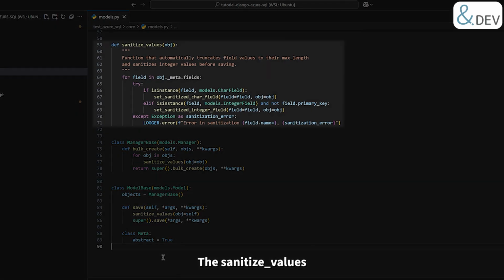The sanitize values function is at the core of the solution. It goes through all the fields in the model and checks if they are CharField or IntegerField. If the field is a CharField, it applies the logic to truncate the values that are too long. For IntegerField, it ensures the value stays within valid database limits, except for primary keys. If anything goes wrong during this process, an error is logged.